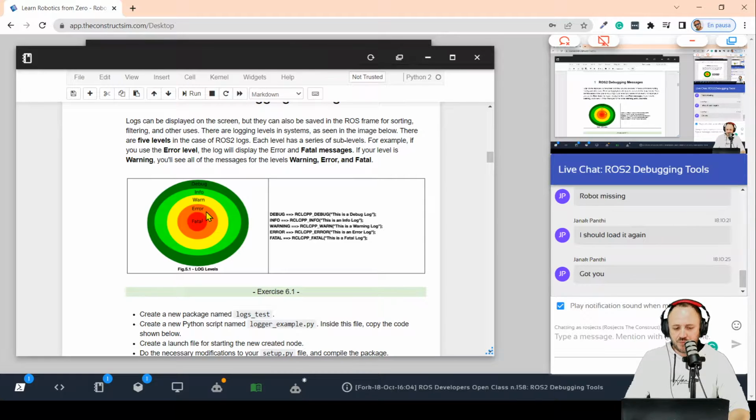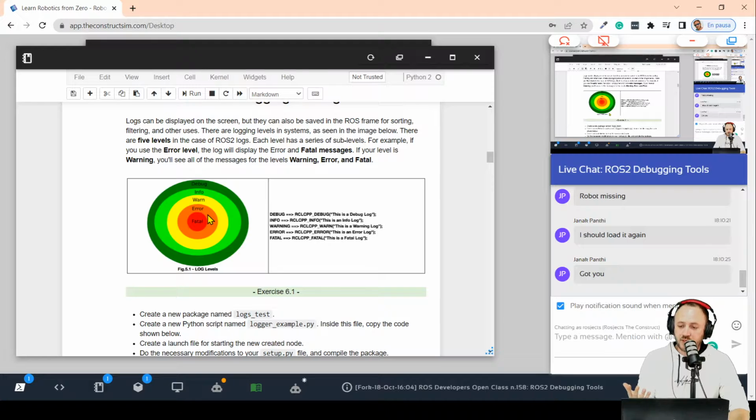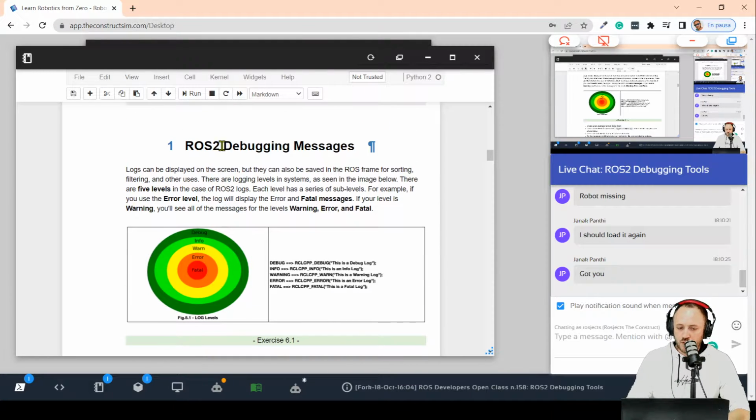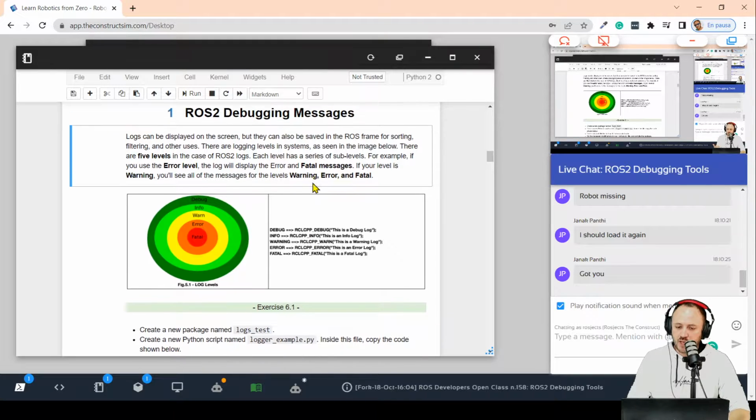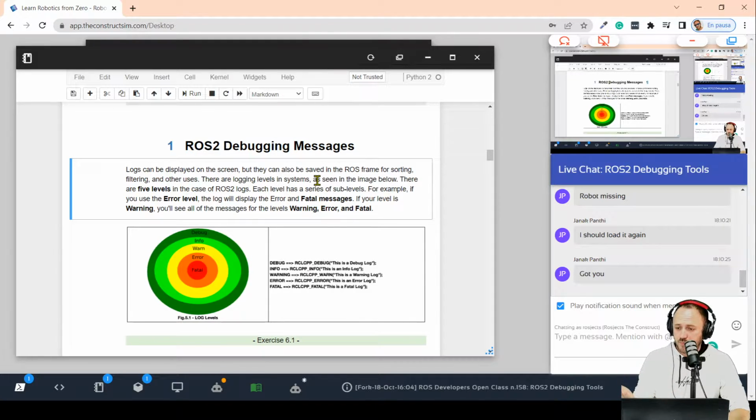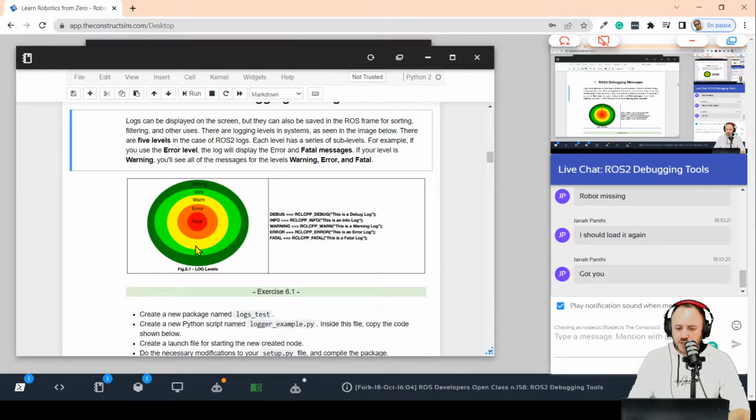Then we have different error levels for indicating different things. So in order to add debug messages into our code, we don't just have to indicate errors. We can add debug messages which indicate something which is not an error. In that case, we can use the debug level, info level, even warning level. So this is important to know.